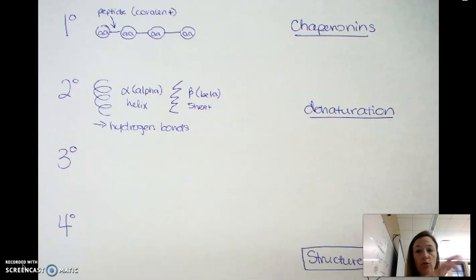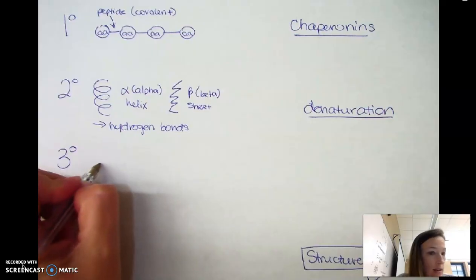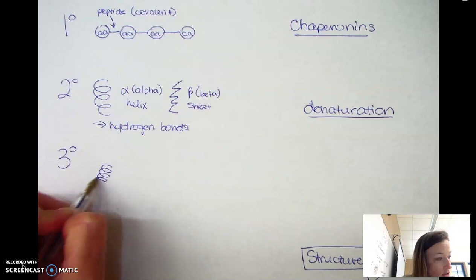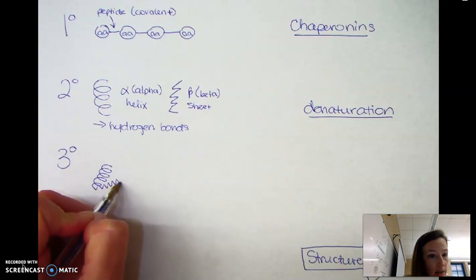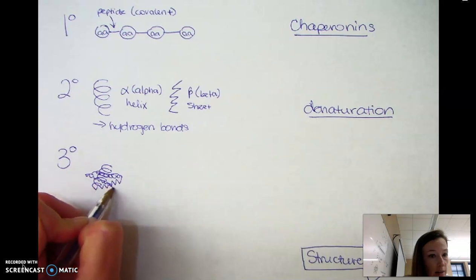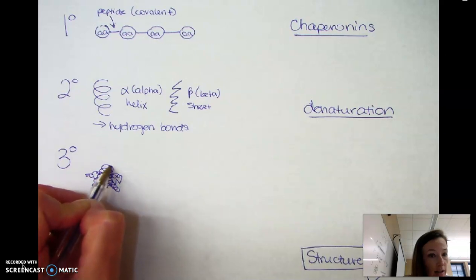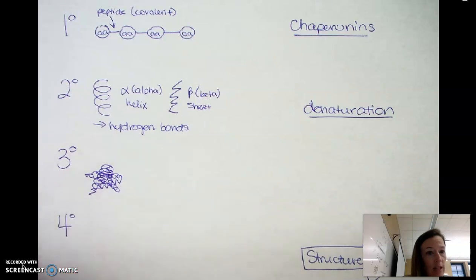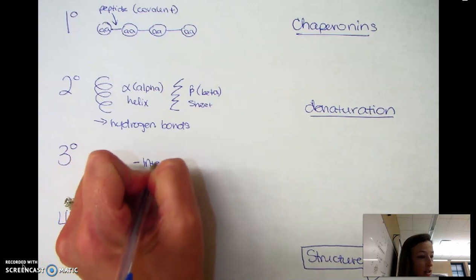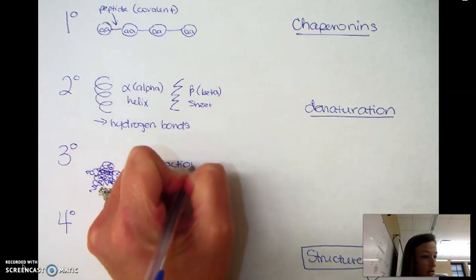Tertiary structure is then when the R groups or the functional groups start to interact, and we start to see the molecule twist and form more in on itself. And so you'll see, and this is going to look like a big hairball when I'm done, so I'm going to try to draw it where you can see as I'm going. So you might have an alpha helix, and then a beta pleated sheet, and then another alpha helix, and then another beta pleated sheet, and then another alpha helix, and then another beta pleated sheet, and you see it just starts to look like a big hot mess. So this is due to interactions between the functional groups.